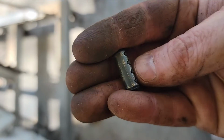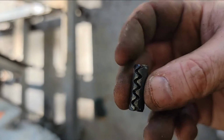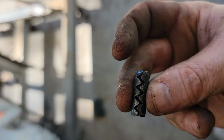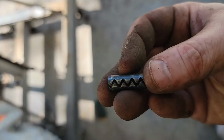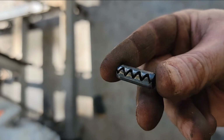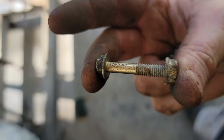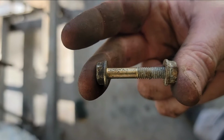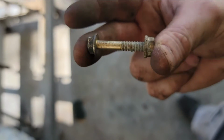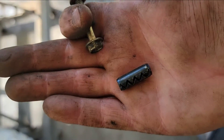All right, this thing right here is what's referred to as the bitch pin. You have to squeeze it with like a pair of vice grips and it should slide into the hole. But this thing is like a torture device. I don't know why Honda ever used these things. So for ease, I'm going to just use a bolt. You know, this would make things so much easier for when you want to replace bushings or any maintenance with the shift linkage. So we're going to use this instead of that.